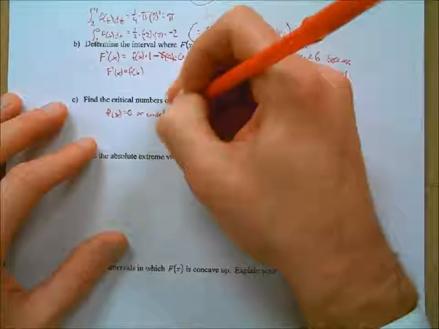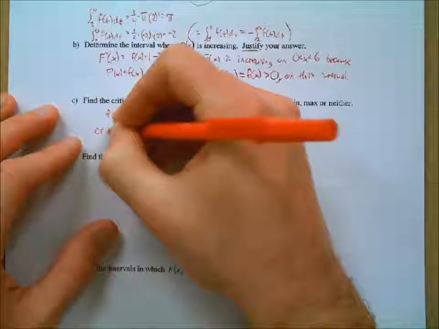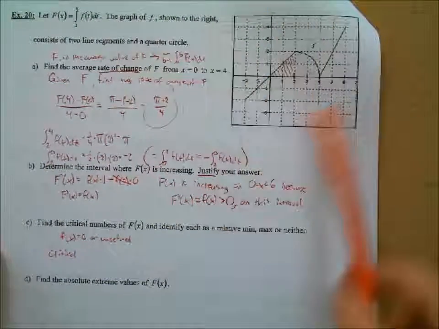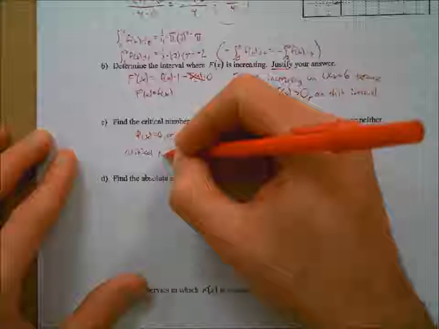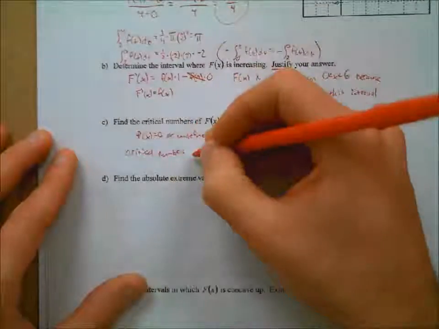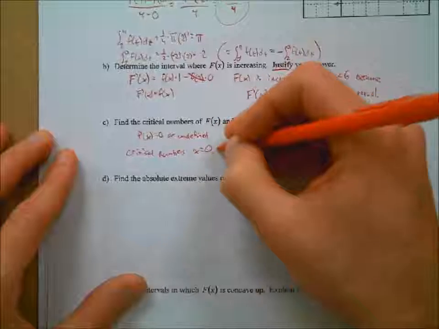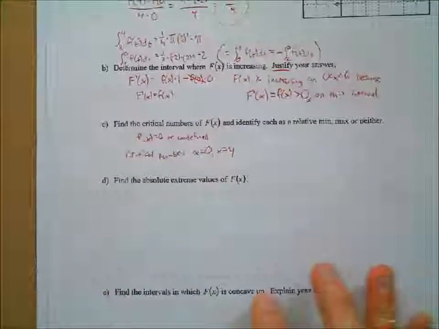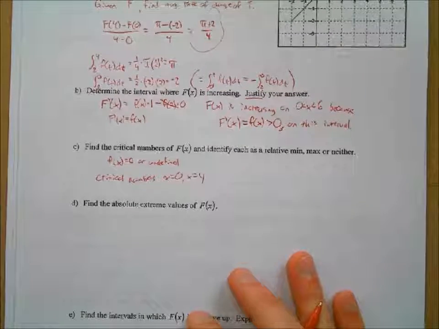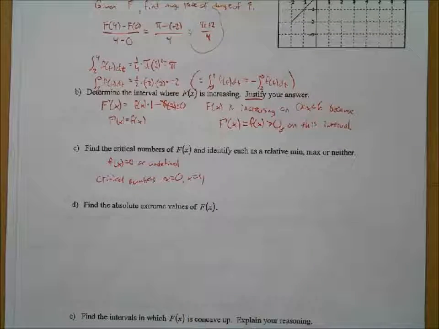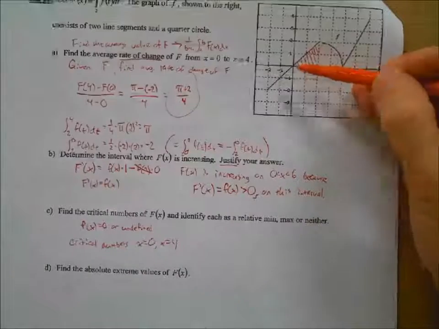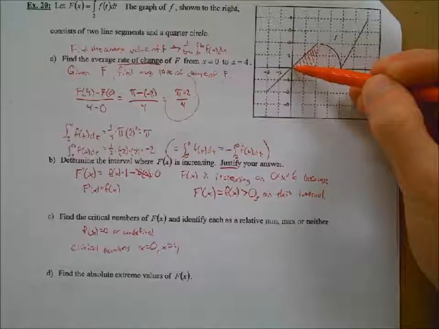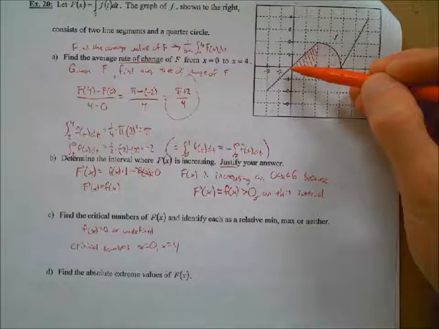Okay, so the critical numbers, where is our... So again, this is the derivative. So where does it equal 0 or undefined? 0 and 4. Okay, x equals 0, x equals 4 there. Exactly right. And so we want to identify as a relative minimum or relative maximum or neither. No justification here is necessary. We could give it. We don't need to give it here. So at 0, do we have a relative min, a relative max, or neither here? We have a relative minimum.